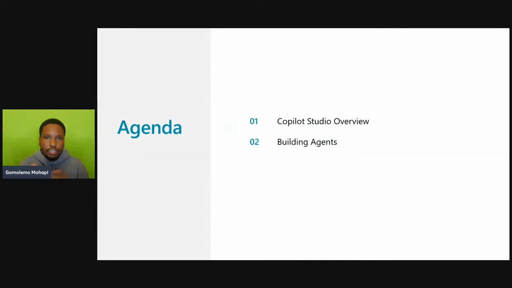The agenda for today's session is a very simple one. I'm going to first do a quick overview of what Copilot Studio is and how we can build with it. And then I hope to just spend the rest of the time building demos, showing you all the amazing capabilities of the product, including how to leverage a bunch of the AI tools that we have in the product as well. So hopefully we can keep this interactive, ask questions in chat, and let's have a good session.